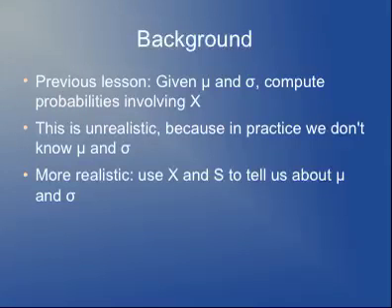But as you'll recall, on Wednesday we discussed if you know the mean and standard deviation of a normal distribution, you can compute probabilities involving the distribution of the sample mean. In practice, though, we're not going to know the population mean and standard deviation. If we did, there would be no reason to make inferences about the mean in the first place. So today we're going to discuss how you can use the sample mean and sample standard deviation to make inferences about the unknown population mean and standard deviation.